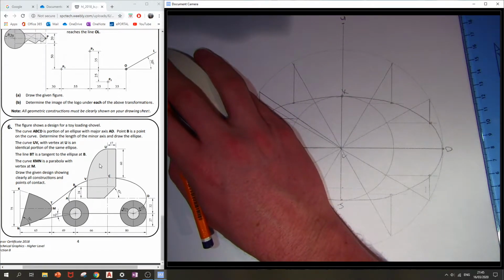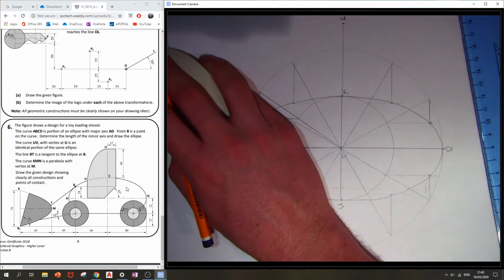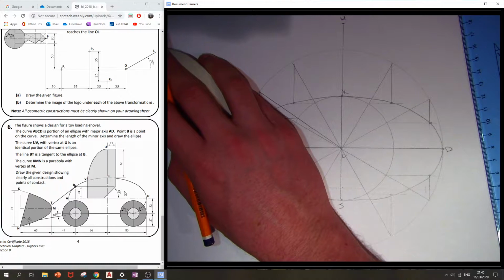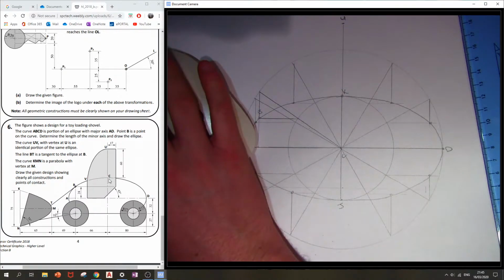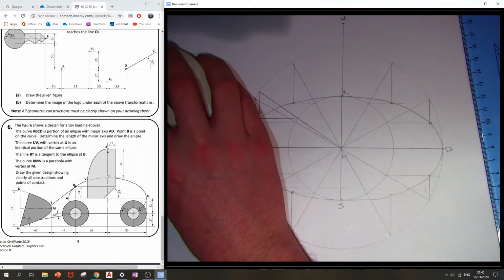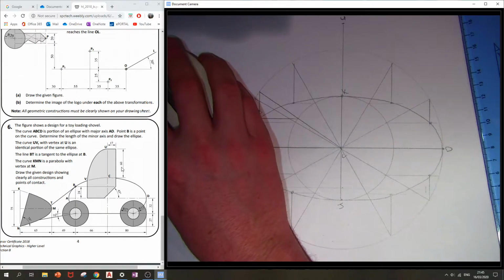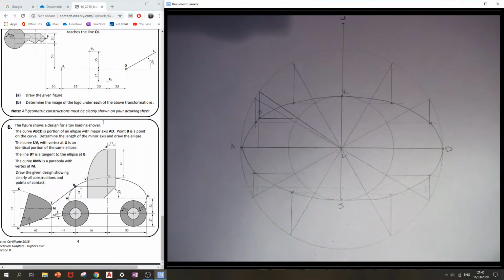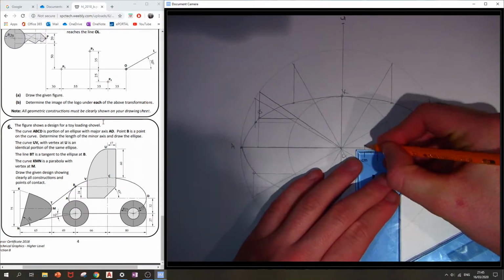If I was to take this curve, I could rotate it down into the bottom left hand corner, or I could put it into the top right hand corner, and both these sections would be identical to that. So I'm identifying now that the point U is the same as the point D. Now this makes sense in a second. This is 60 millimeters across, so I'm going to measure 60 millimeters across from D and get a point.